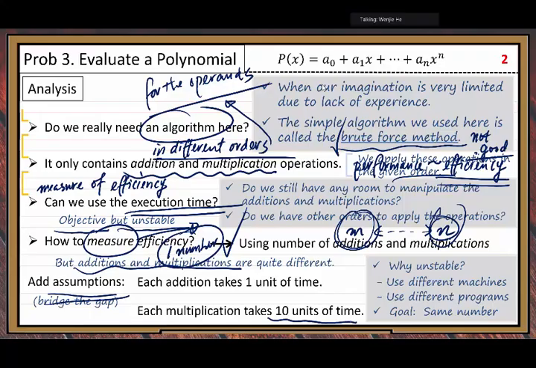Because when we look inside the CPU, when we compare integer multiplications and integer divisions, the CPU time used for these two operations is approximately 10 to 1. It may not be exactly 10 to 1, but approximately. So here we use this assumption.